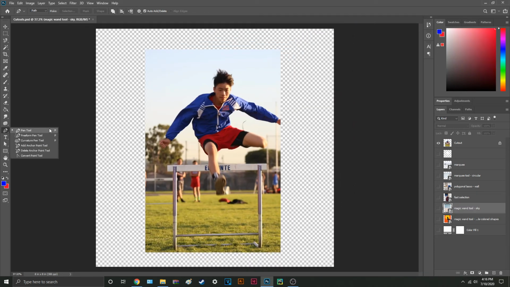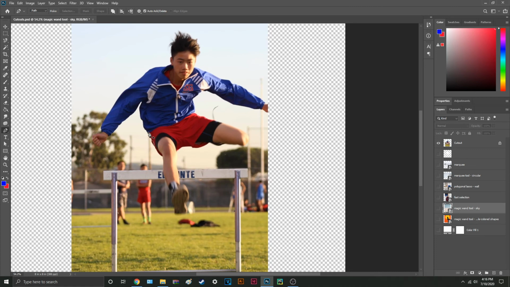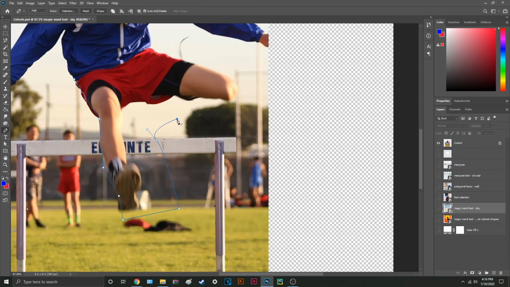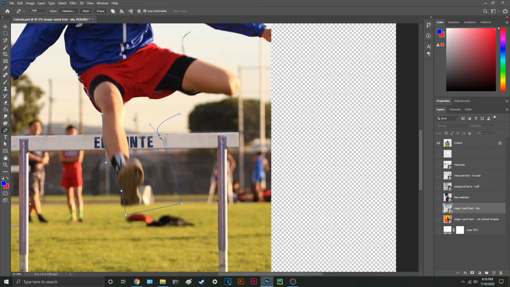Here we have the normal pen tool, which allows you to make a path around your subject, then turn that path into a selection. To make a path, you left click to create these anchor points, which are connected by line segments. You can make either straight line segments by just left clicking, or curved line segments by holding the left click and dragging your cursor. Curvy line segments curve along these handles, and the anchor points they're in between.